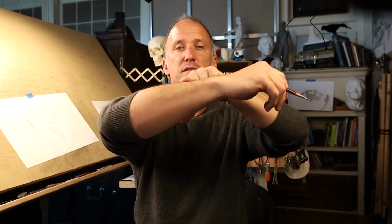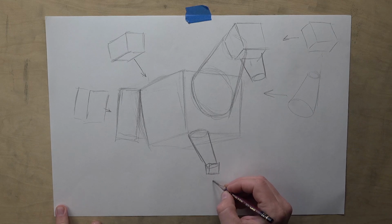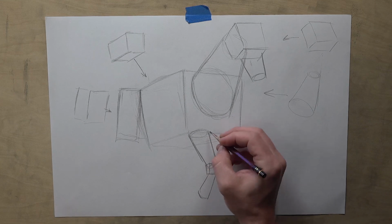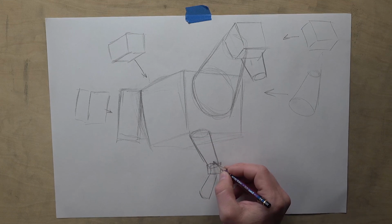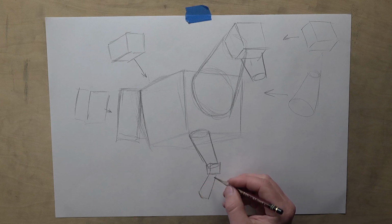So here's a plane of my arm, here's a plane of my arm, and then my arm moves right here and there's this box almost right there for the horse. And that's going to turn, and yet again, we're going to have a cone. But this time the cone goes in the opposite direction. From here to here, it's thick to thin. From here to here, it's thin to thick. It flips.